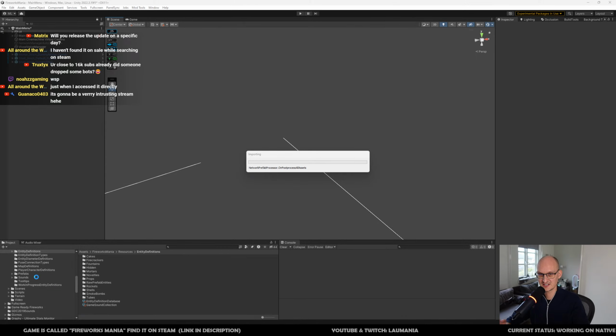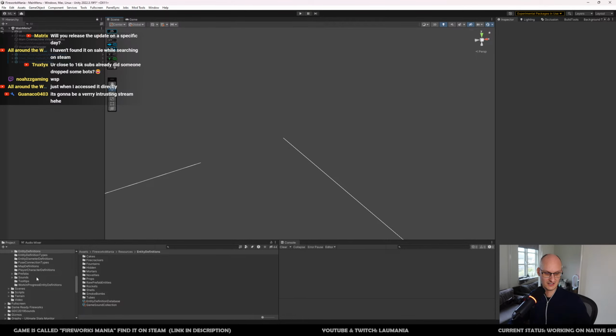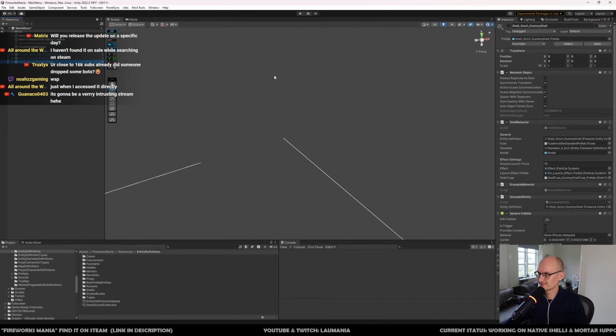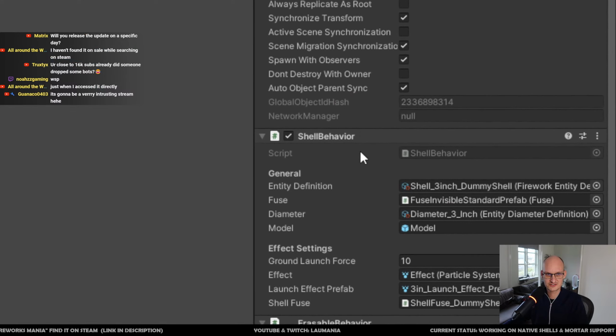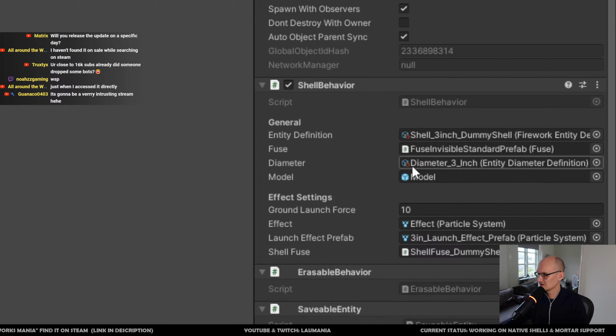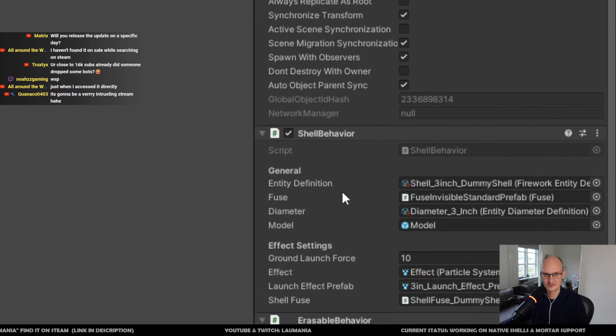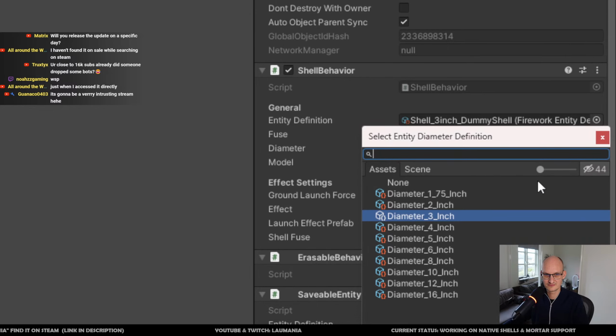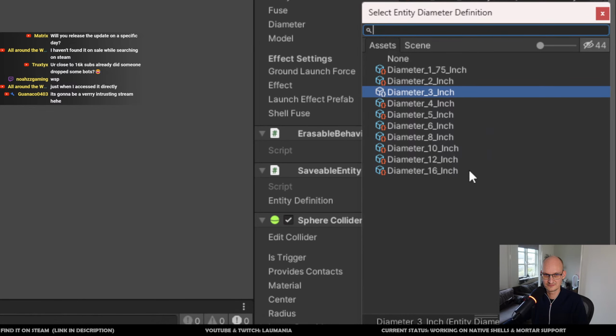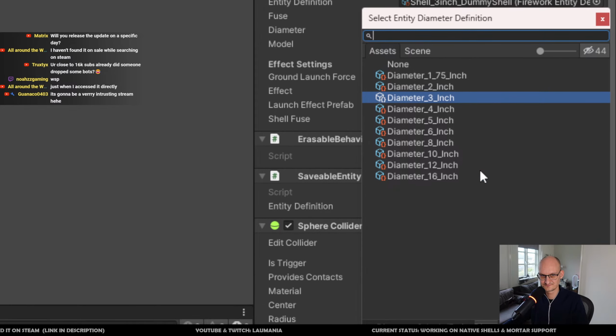What I'm also testing out while building this is how to have different sizes, because I added that yesterday or the day before. So on a shell, for instance, you can see here we have a 3-inch shell. You have to specify a diameter of this shell, and you can pick from a list that I decide.